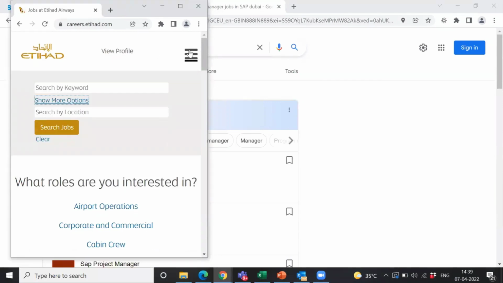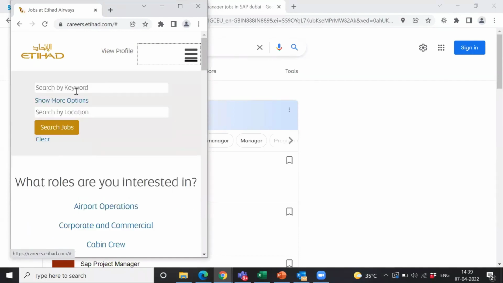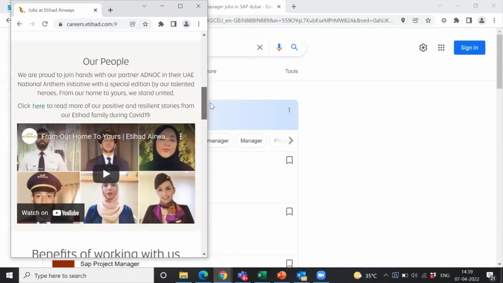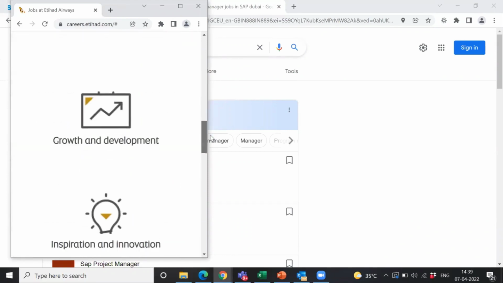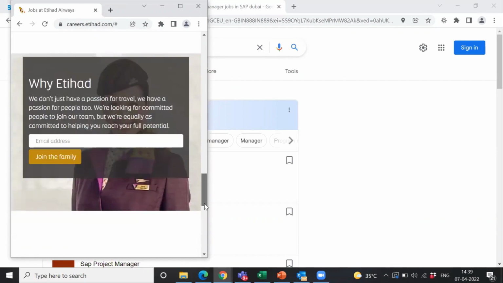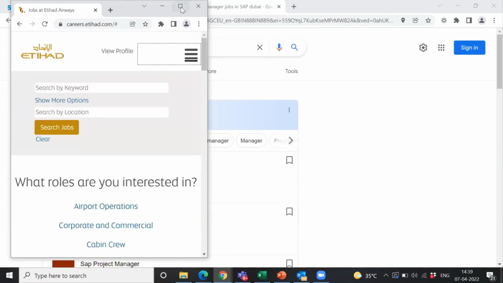You can see that the menu has adjusted accordingly. You can also see that search by keyword and location, which was coming horizontally, is now showing vertically. And the different components of the website have aligned according to the size of the screen. So this is the responsive design that we are talking about.